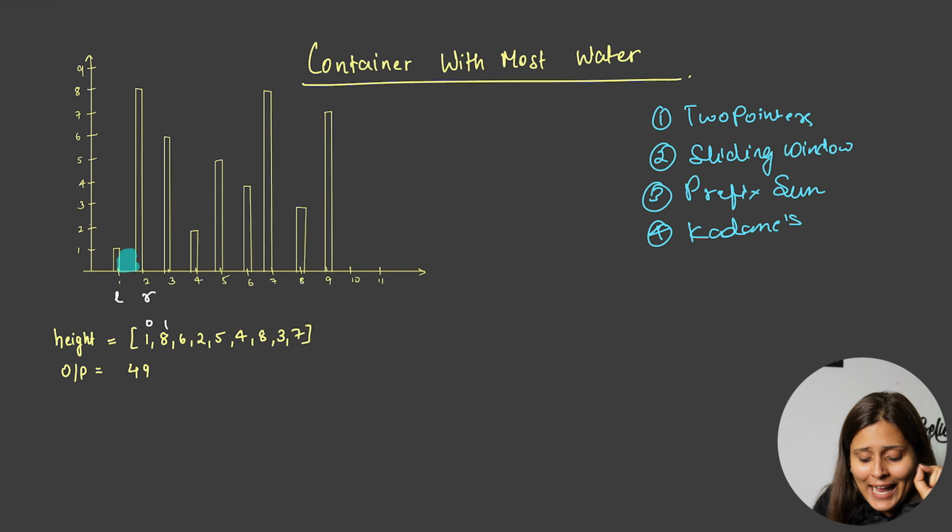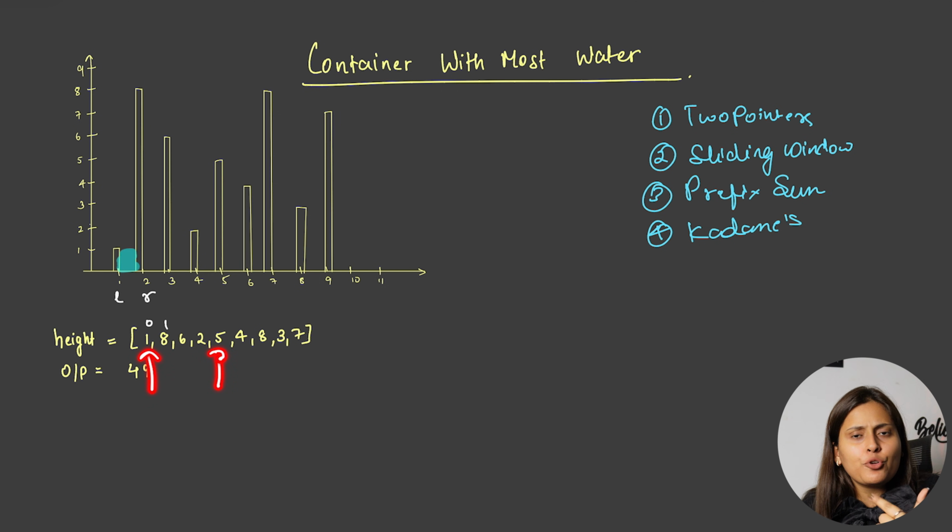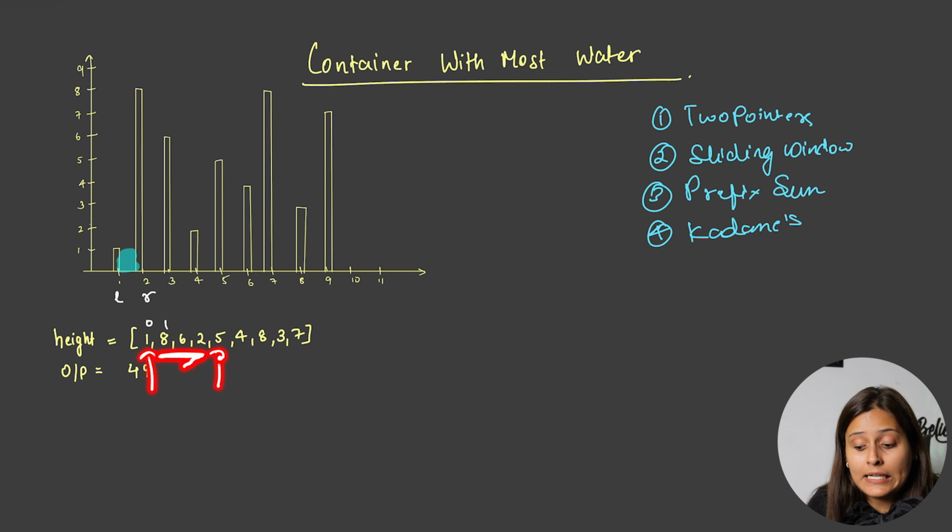We do not need any such elements in between. Any such element means when we are dependent on all the values in between the 2 points and we have to do some calculation, then we can say that this is a subarray, correct? But here we need 2 points, and between that we have to calculate the area, and for that we don't need the values present in between. Remember this, we don't need those values in between. So when we don't need those values, this has nothing to do with subarrays, correct?